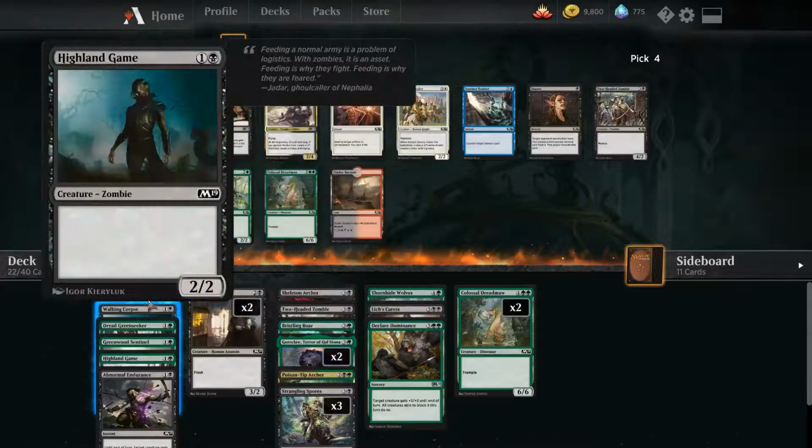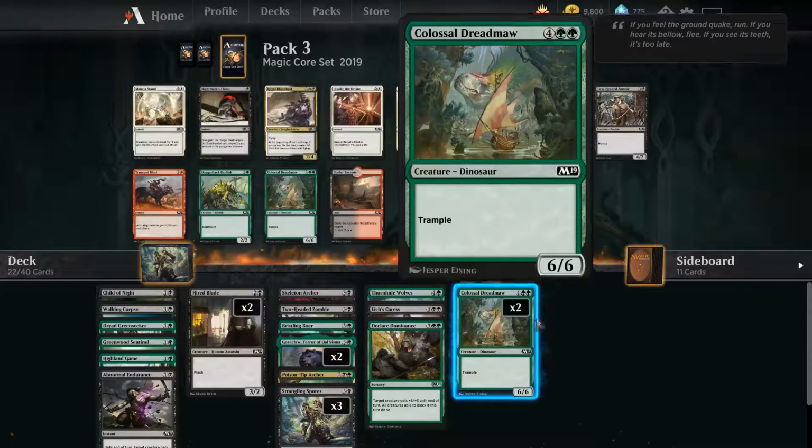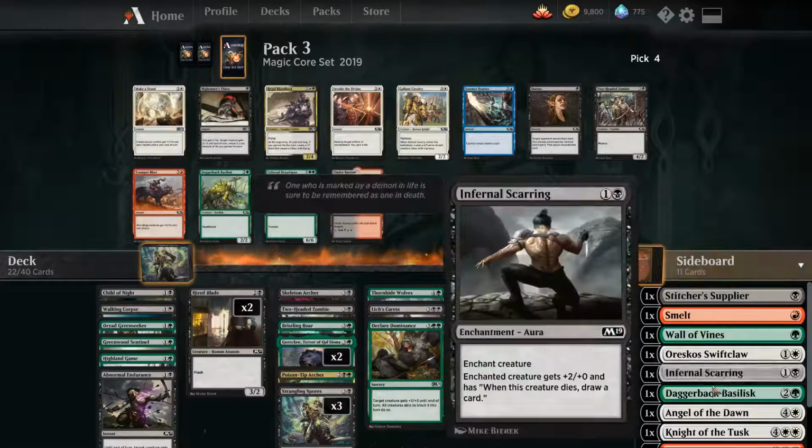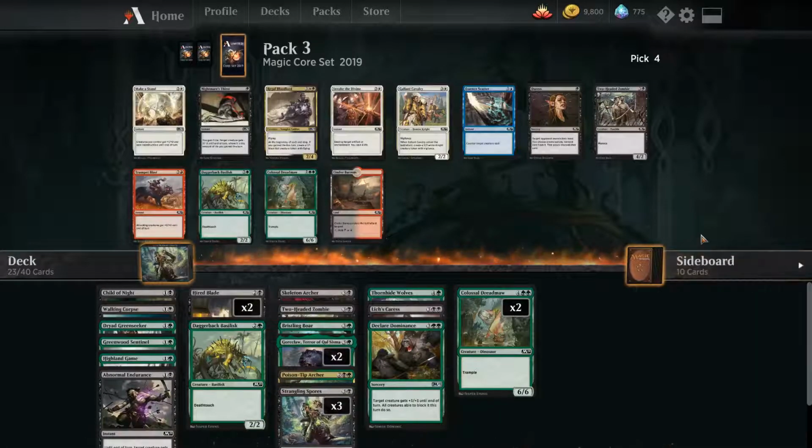Yeah, Nightmare's Thirst, not too good in this deck. So, let's just take the... Oh, there's also the Basilisk here. Where's the Basilisk we had? Oh, let's put it back. I think second Basilisk over third Dreadmaw. I don't know, it's close.